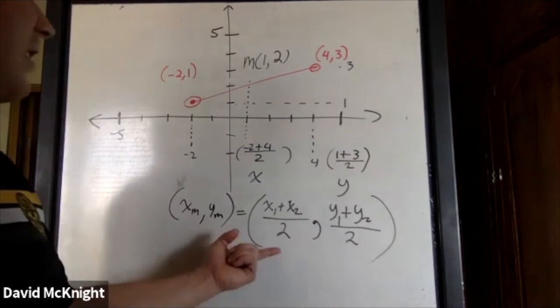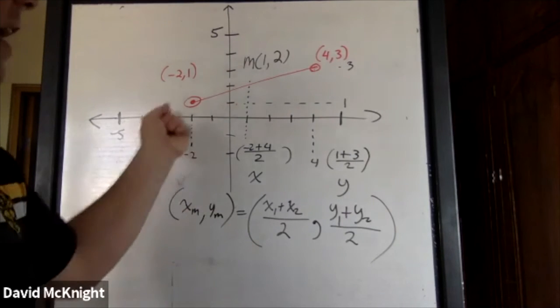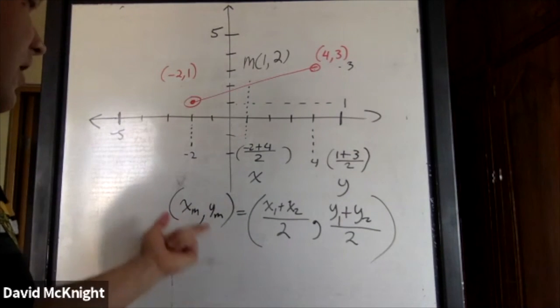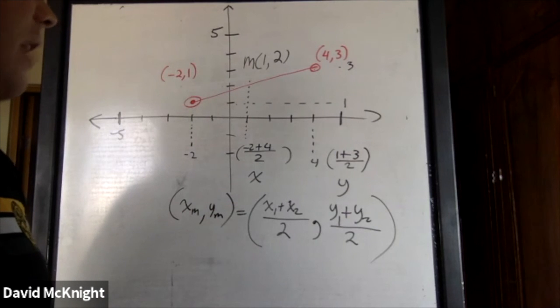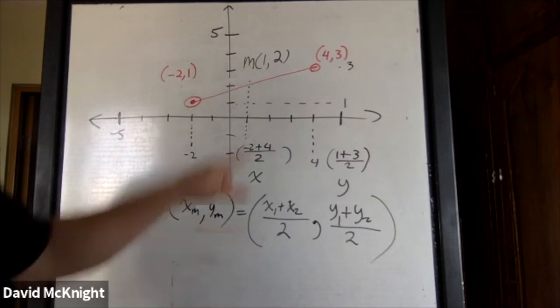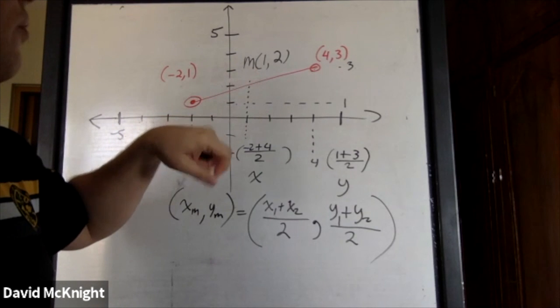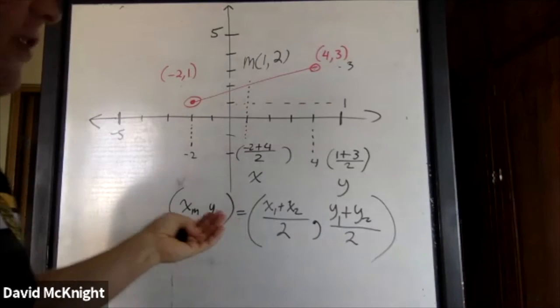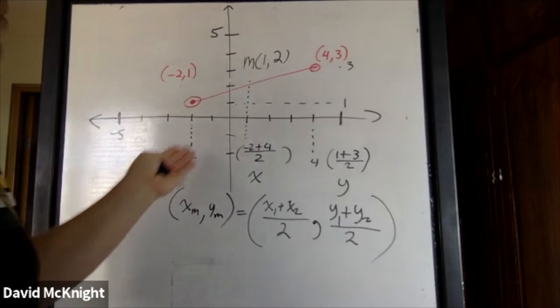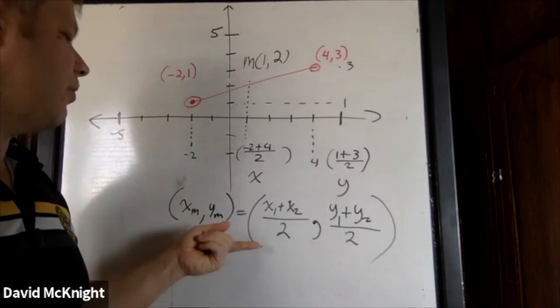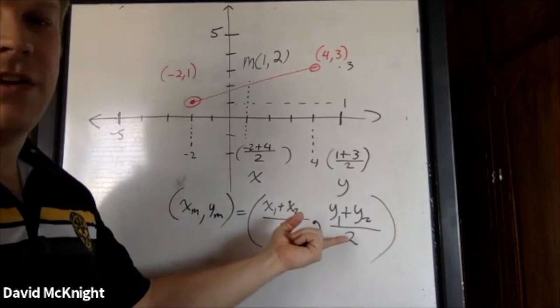And again, with this case here, we wouldn't have to use a graph and visualize it. We could just substitute the values that we have for x and y. You could also be given a midpoint and then try to determine what the end point is. And that's kind of like working backwards. You could do that with a graph, but you could also do that algebraically here.